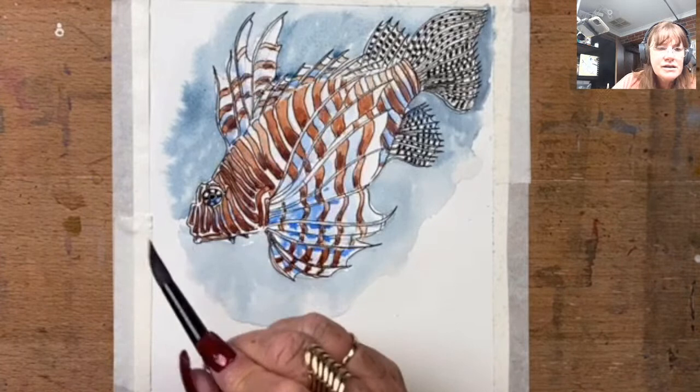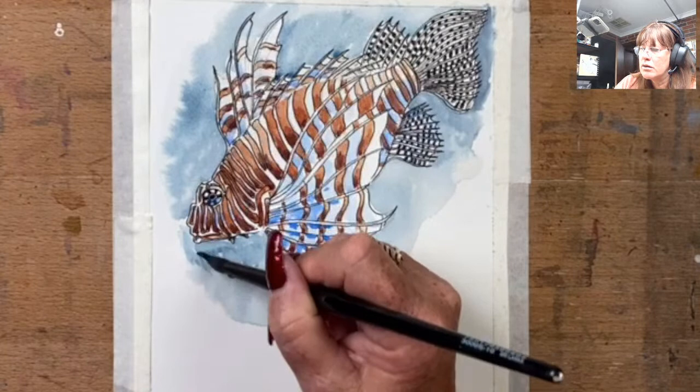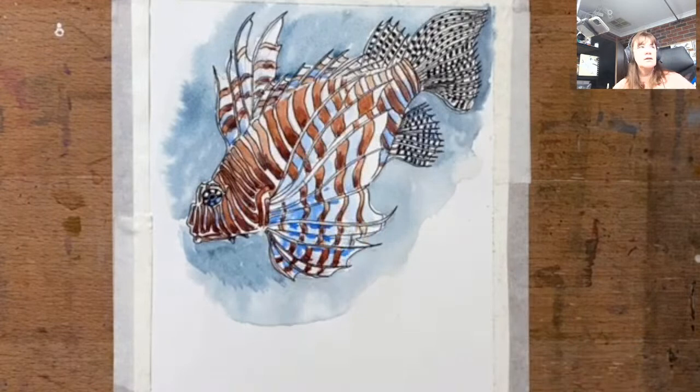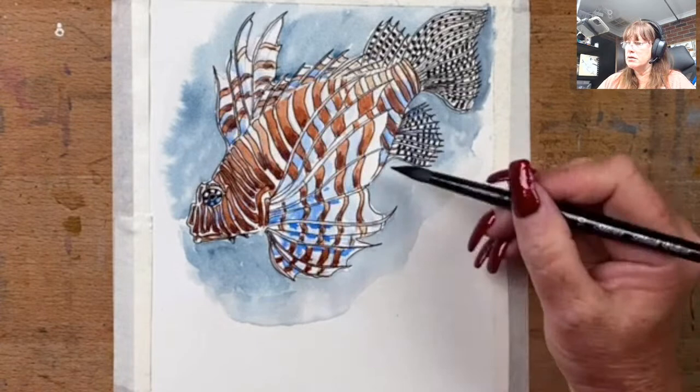So now I'm going to just darken up underneath and in close to him. I could possibly wet the paper again. Still damp though. It's not flowing now, but it's still damp. But I won't go outside the line that I've done. I just want to darken up that little bit in close to him, at the front, like that. And I can drag out that edge, like that. And I've got to do a bit in here too, a bit in there.